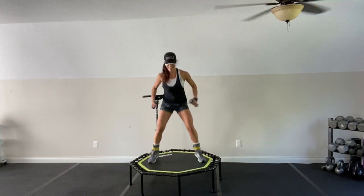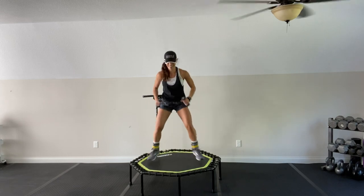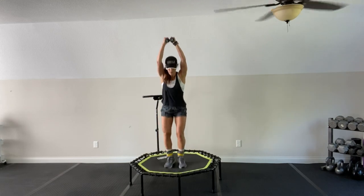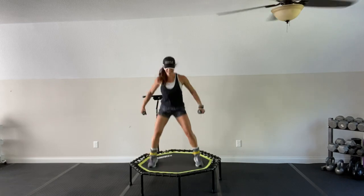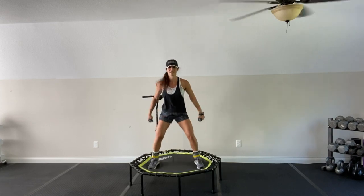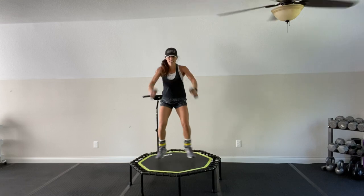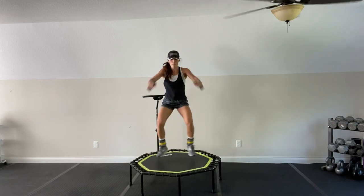Four. Three, two, go back, double. You go down, up. Oh, that's gonna burn your arms more. Back to singles. Breathe. Oh yeah, those weights change the game. We're gonna put them together. Two doubles, four singles. Here we go. Two, and four singles. Four, three, again. Singles. Four, three. Give me a couple more. Out, in, singles. Woo! One more time.